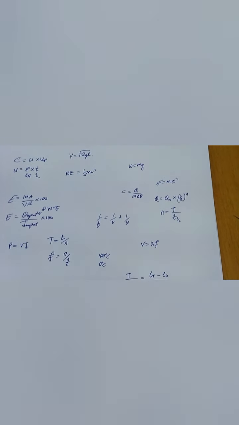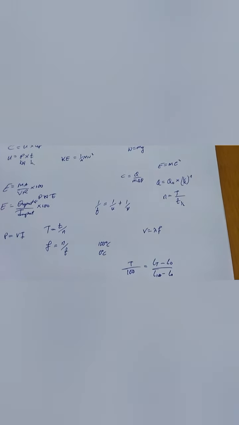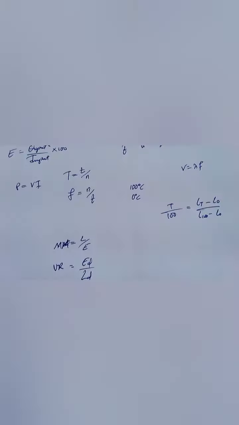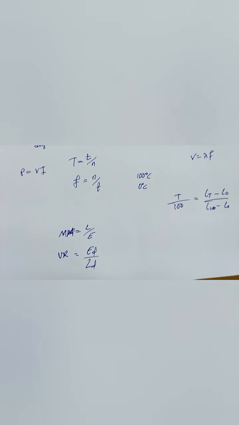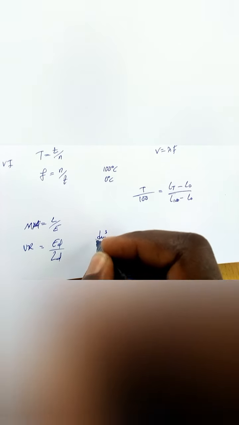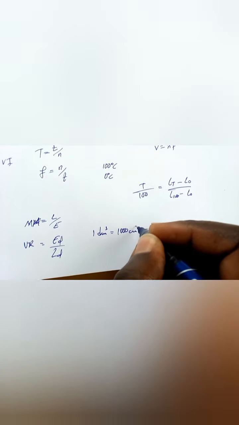Scribble them on paper and throw away the paper, then write some more. Try to think of them as grade 10 formulas. For example, mechanical advantage is equal to load over effort, while velocity ratio is equal to effort distance over load distance. Try to start from grade 10 and climb higher and higher. Try to think of conversions, like 1 cubic decimeter is equal to 1000 cubic centimeters, and 1 cubic decimeter is equal to 1 liter. This is volume, this is capacity. So try to think of the conversions and the formulas.